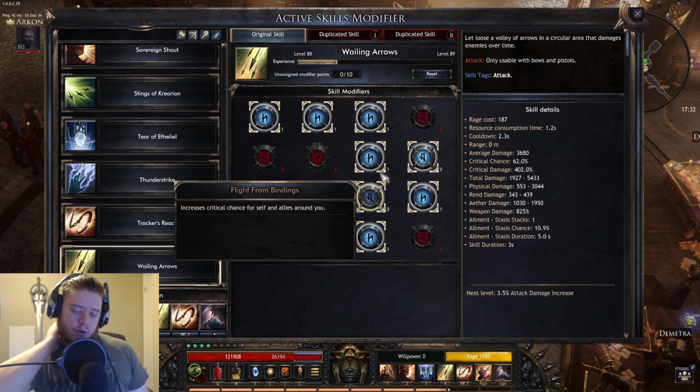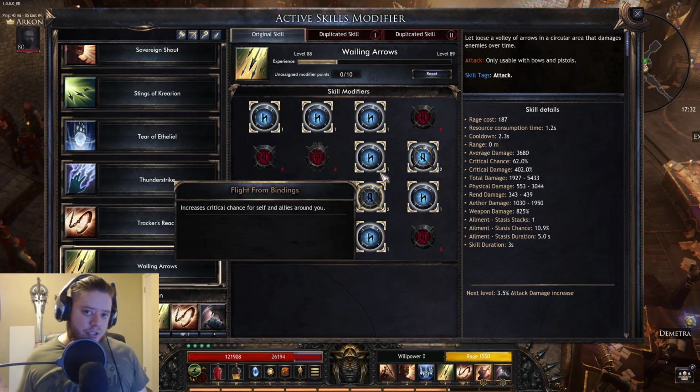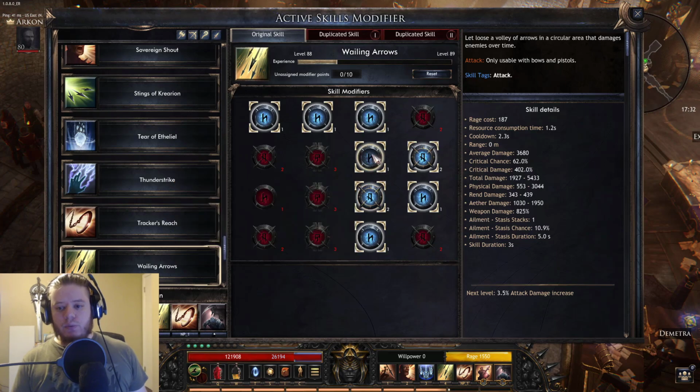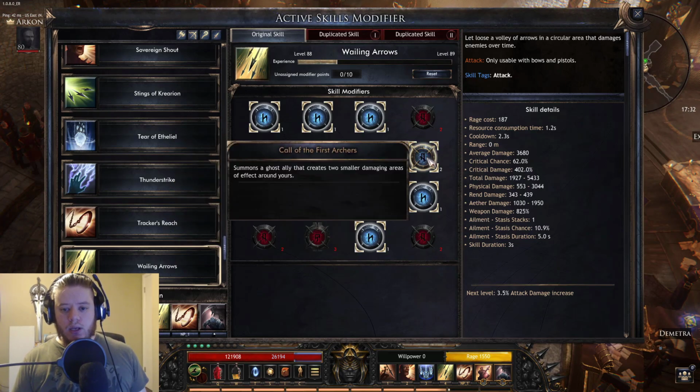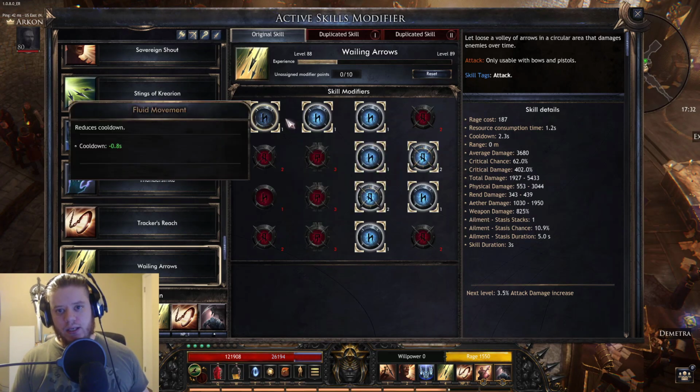For Wailing Arrows, this ability, honestly, we just use to inflict the stasis ailment. So we want to try to get as much ailment chance score as we can. And we want to do things that do more damage, or do more ticks of damage, so it has more chance to inflict that stasis. Because our stasis chance is pretty low. So we want to be hitting them as much as possible with these abilities to inflict that stasis.